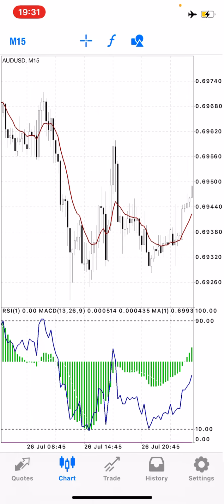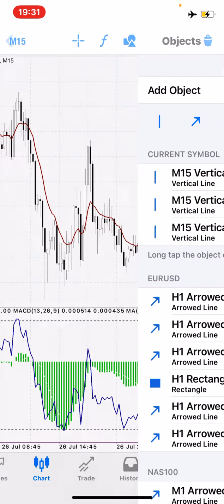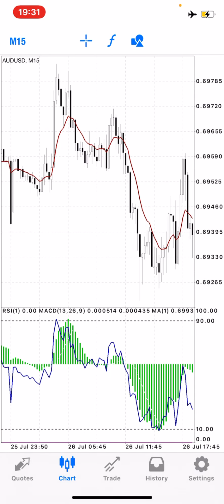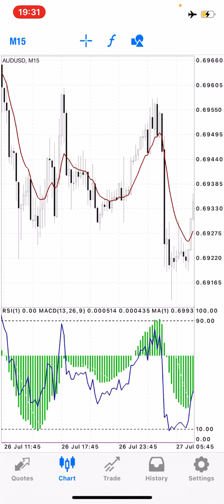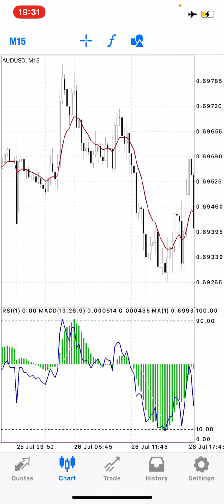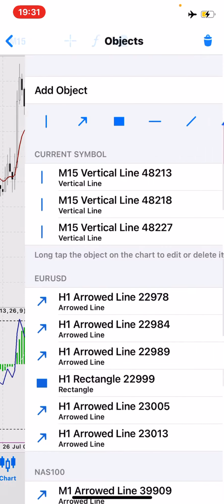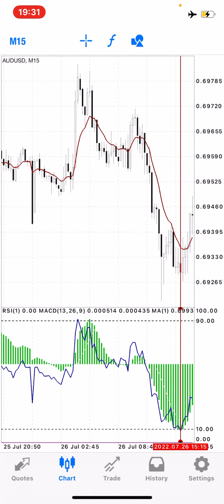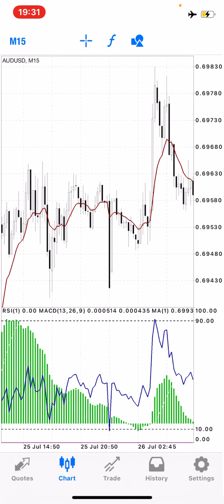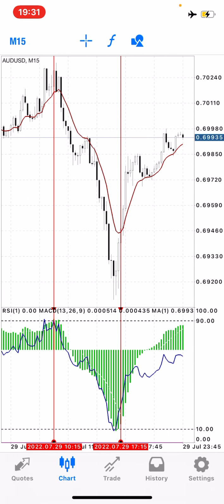So there are so many entries. Remember I said your charts should be to your far right, because if you move them back, can you see that the charts move? So make sure they are close to your far right, and then this qualifies to be an entry, right? So there's so many opportunities that you can actually get while you're using this strategy.